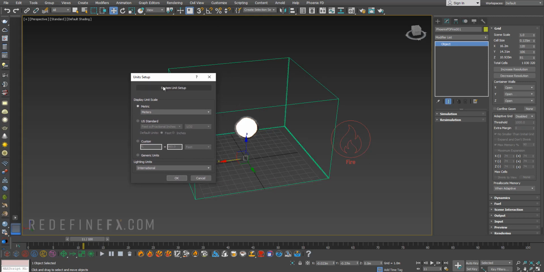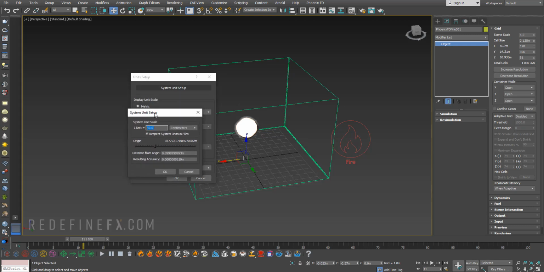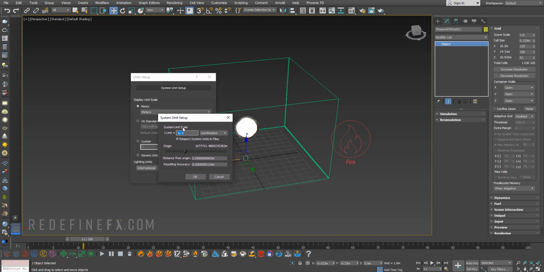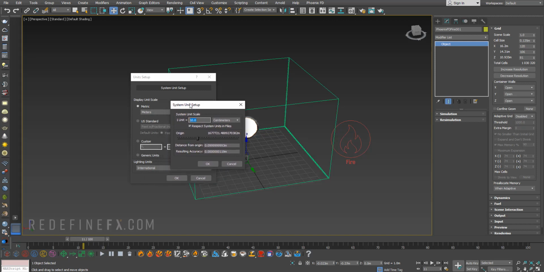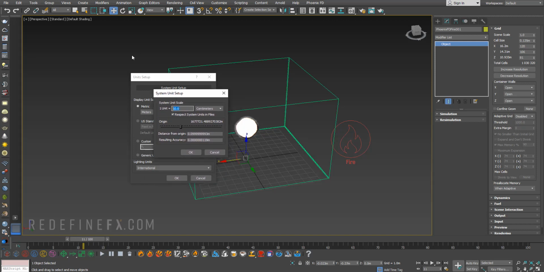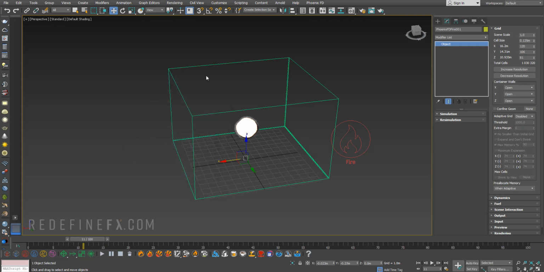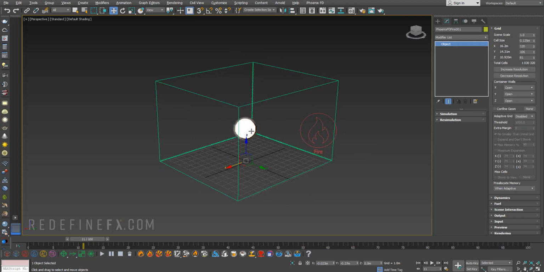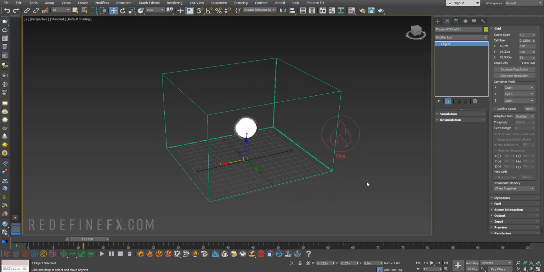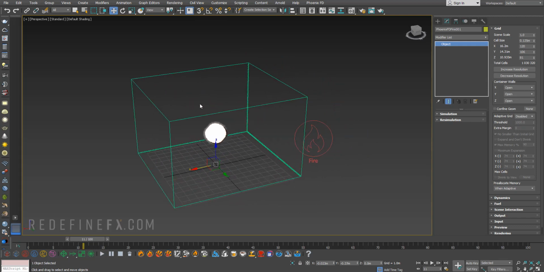For something like a big aircraft carrier fire, you might work in 1 unit is 1 meter. For something like a car, you might work in 1 unit is 1 centimeter. I'm always going to touch on the importance of scale as we work, because if your scale is wrong, your simulation will never look right and it'll be hard for you to follow the course. So that's something we're going to cover.